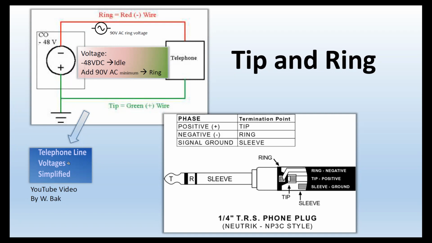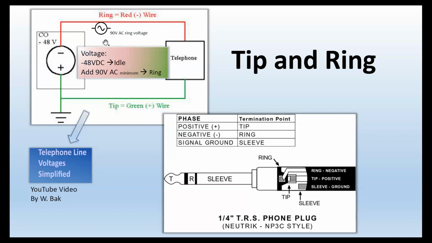Now, there's a short YouTube video I made. I don't know if it's 1 minute or 2 or 3, I don't remember. Click on that link and it's going to show you. I used Multisim to visualize the telephone line voltage, simplified. When it idles, there's a constant 48 volts, actually negative 48 volts. When the phone rings, there's 90 volts AC introduced, and the telephone circuitry has a way to sense that and make the phone ring.